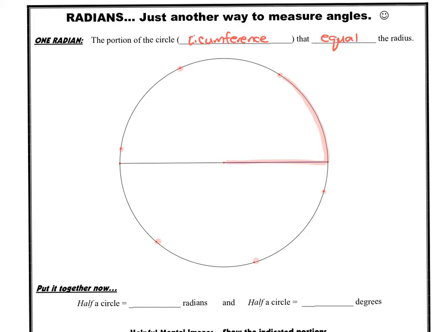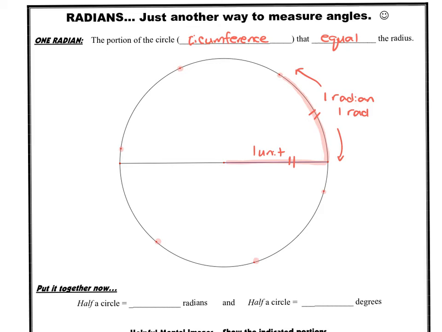So if we think of this as one unit, okay, that unit could be in whatever we would want. What you would find is that this measurement is the same as this measurement, going back to those good old geometry tick marks, okay? So this could be then represented as 1 radian, okay? That's also abbreviated 1 rad. Sounds kind of funny, I know. It sounds very 80s, okay? So this would be the length of 1 radian.